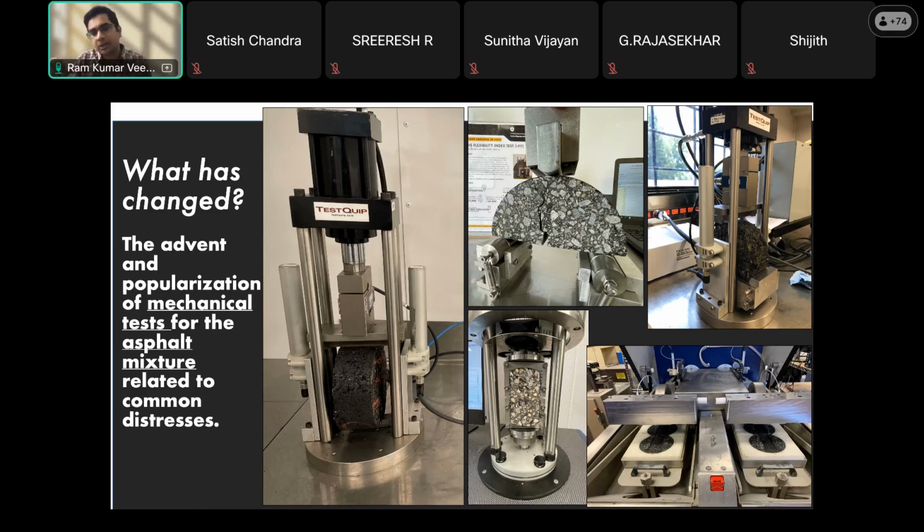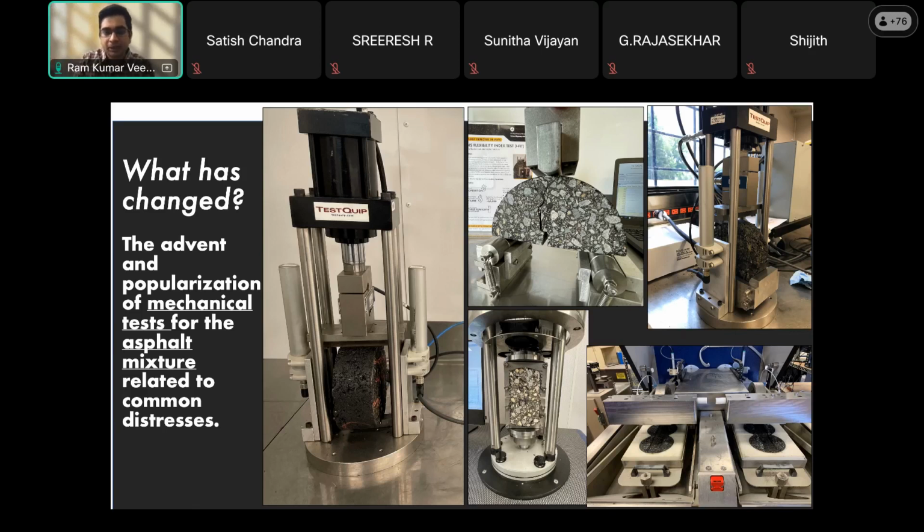So the rapid rutting shear test was developed in terms of production capabilities. Like, during actual production, is it easy to fabricate and quickly evaluate the rutting potential of this asphalt mixture? That is one of the reasons why they developed this rapid rutting shear test, and it is one of the tests being considered by many state agencies.